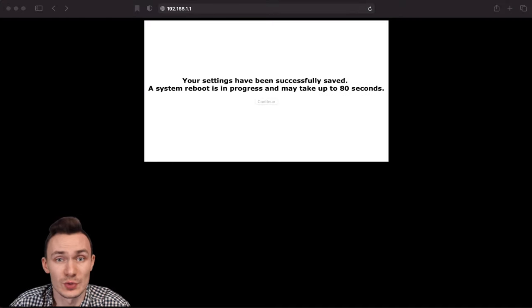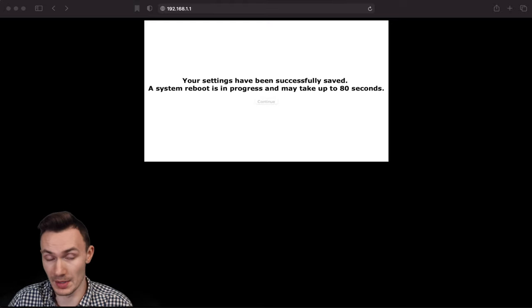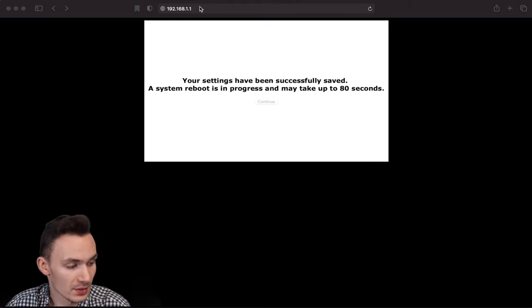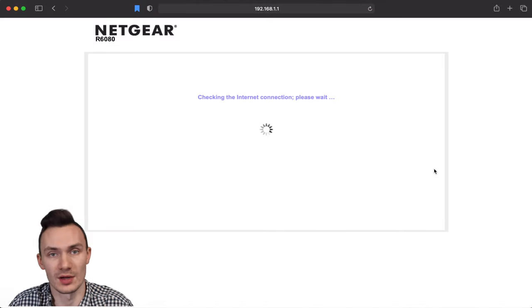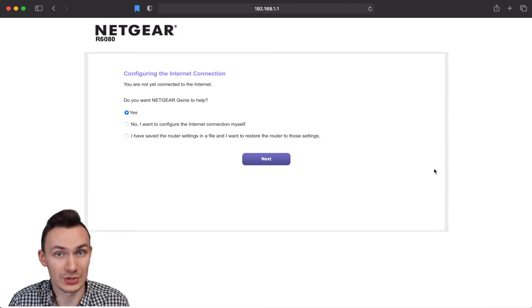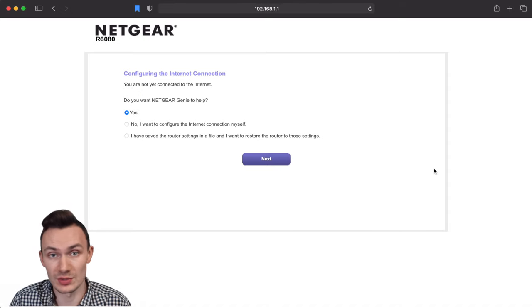To continue, connect to the primary router using an Ethernet cable so you're directly hardwired in. If you don't have an Ethernet cable or jack, you can do this wirelessly by connecting to the Wi-Fi network with the matching name and password. In my case the Netgear router has the same default IP address as the Cisco one, so navigating to it takes us to the Netgear router setup. If you already have your primary router configured, you don't need to reconfigure it — just log in and verify that the secondary router is being picked up.